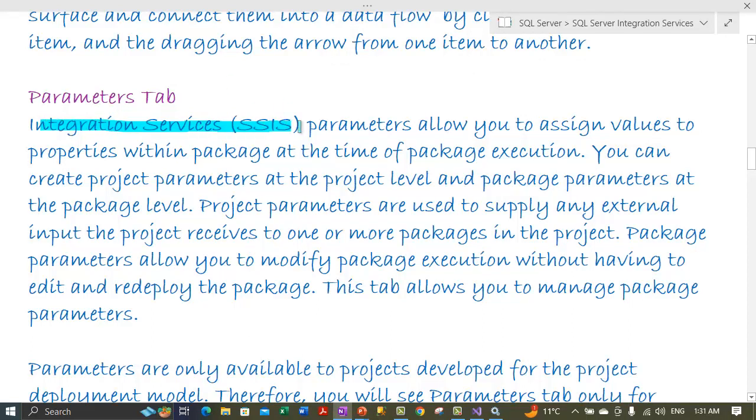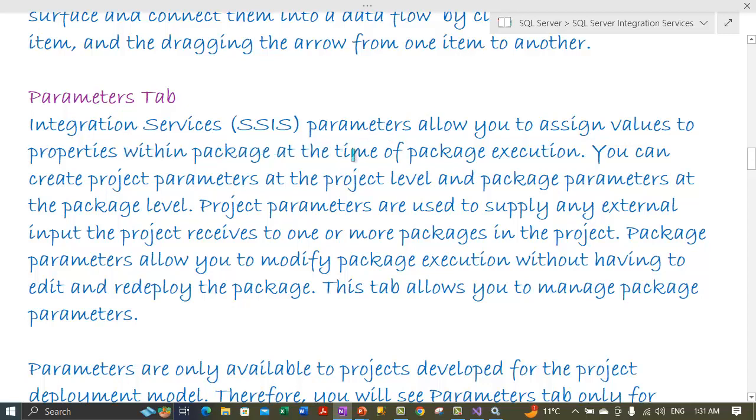Integration Services parameters allow you to assign values to properties. Basically the role of parameters is to assign values to the properties within the package at the time of package execution. So the role of parameters comes at the time of package execution.